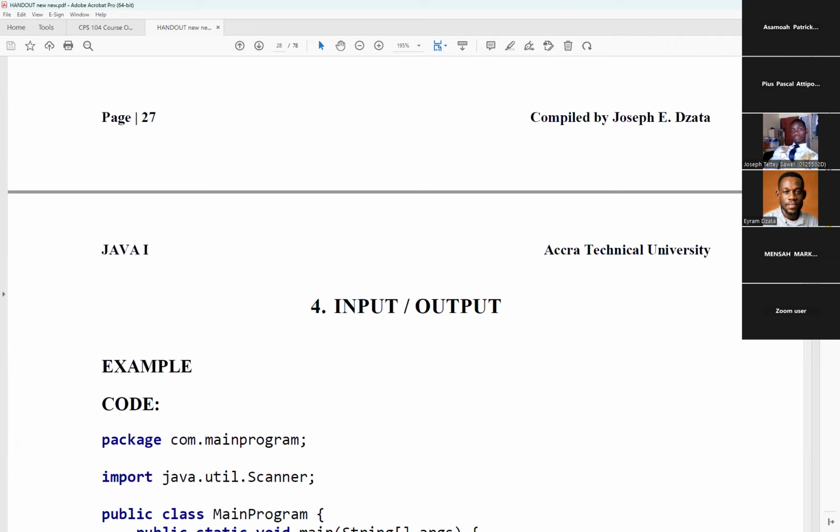Okay, the fact that you write code and you see an error doesn't mean you have to lose interest in programming. If you don't make mistakes, you can't move to the next level of your life. So the errors are important.